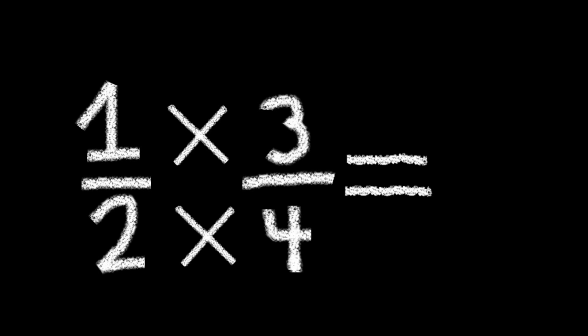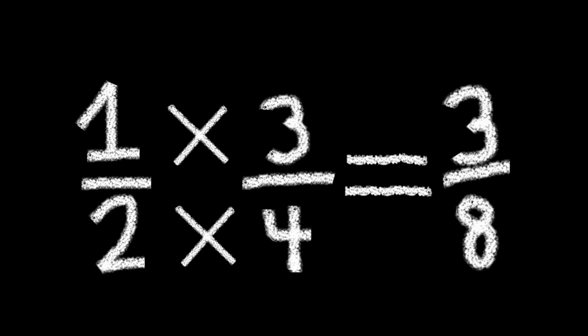Multiplication of fractions is surprisingly simple. All you have to do is multiply the two numerators together and the two denominators. That's it. Of course, this will often result in big numbers too, so remember to simplify when multiplying.